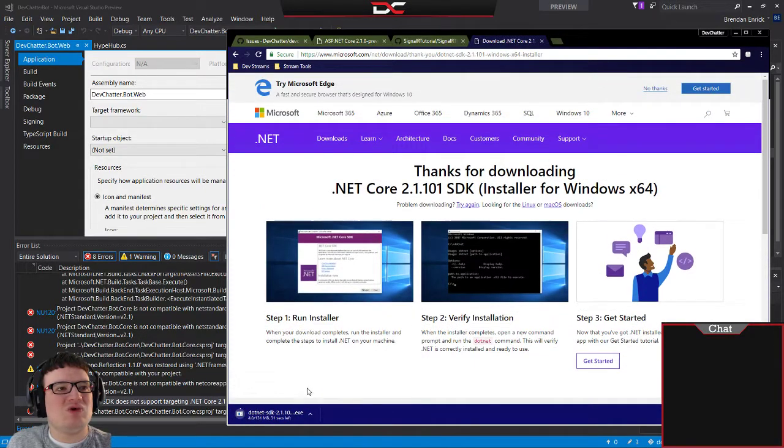Is this not the same one? Are you kidding me, guys? How many different .NET Core SDK installers are they going to have in here? This is absurd. This one's got to have it, right, guys? This one's going to have it. In fact, I'm going to click that button. We're going to go ahead and run this, and this is going to get us the correct SDK. Okay, crossing the fingers. This one's going to be the right one.